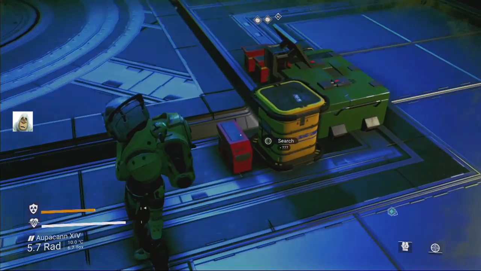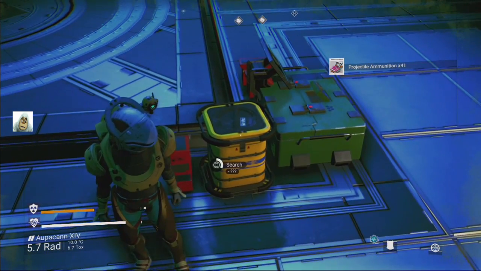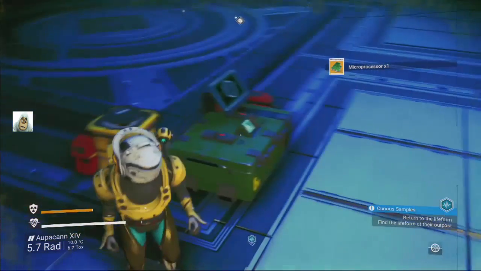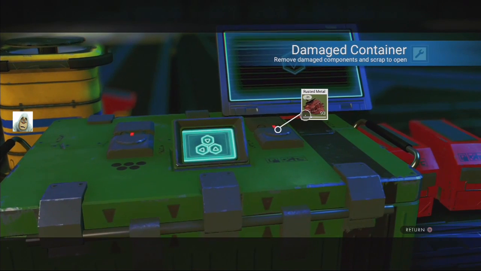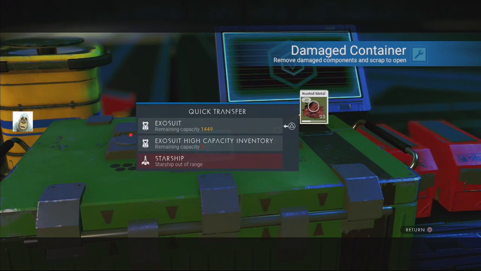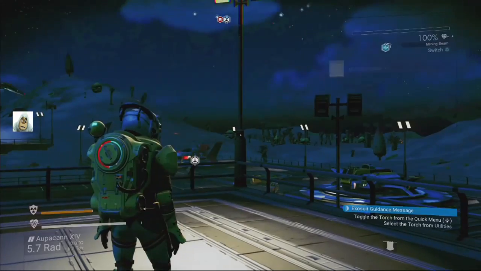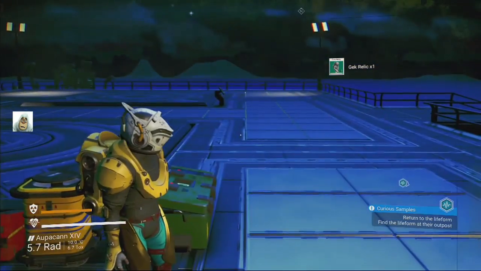Right, box number one. Projectiles. Oh, so many bloody projectiles now. Damn. It's another microprocessor. Do we sell them or do you got to use them? I have no idea. Starship's probably out of range. Okay, put it in the exosuit. And yet another microprocessor and a Gek relic.